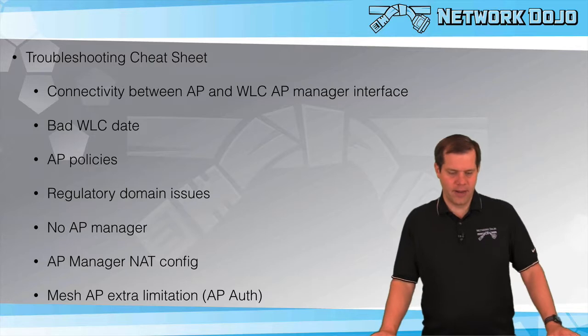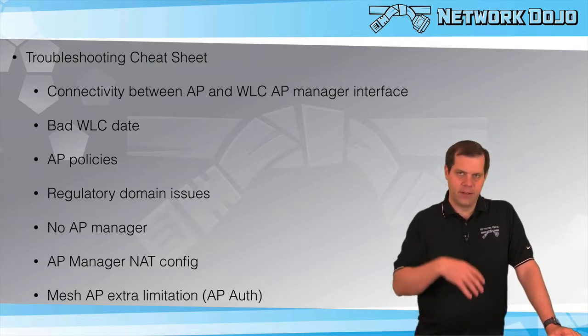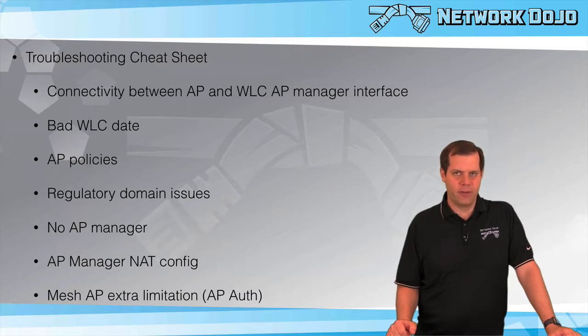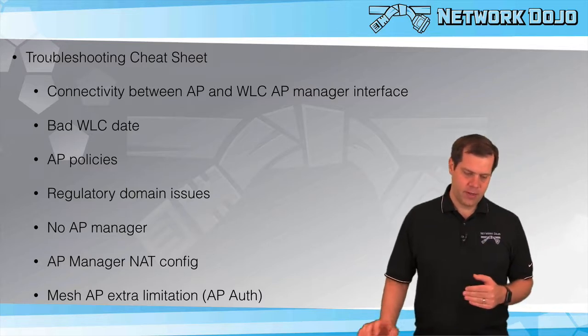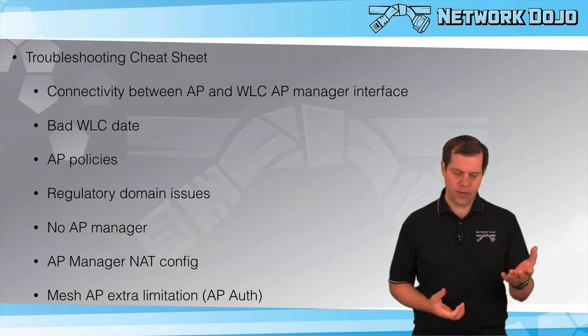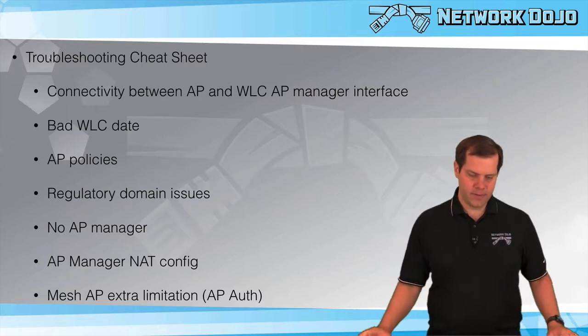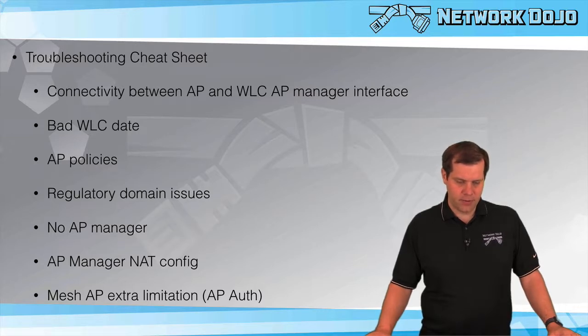So it's not like they're going to say, give us a ridiculously old AP that can't join up to this code and there's nothing we can do about it. That would be silly. So if you run through this list, you should find the problem here. In no particular order, here's the list of things that can go wrong that we would have to fix to cause our APs to join.